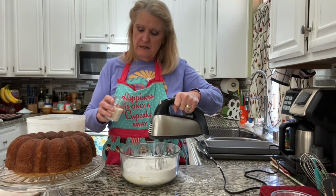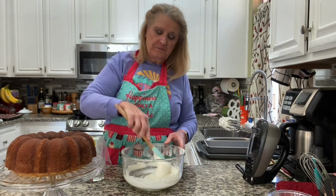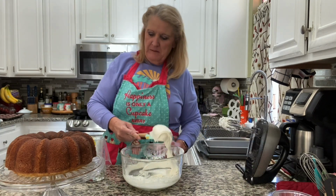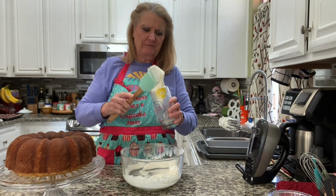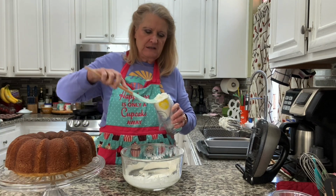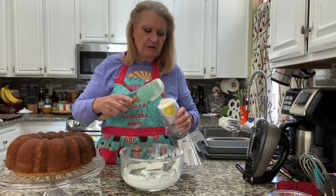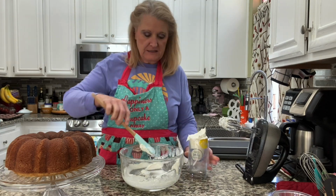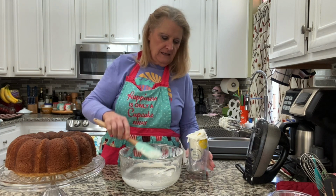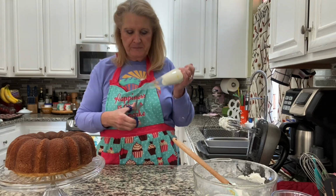Okay, I'm going to add a tablespoon or 2 of milk. A little bit more. Okay, now I'm going to put this into a piping bag. What's the name of it? You could also use a zip top bag. See, this is nice and creamy. It's a combination. It's not real drizzly, but it's not real thick like a thick frosting like you would use for a cake. It's a nice consistency. Snip the tip.